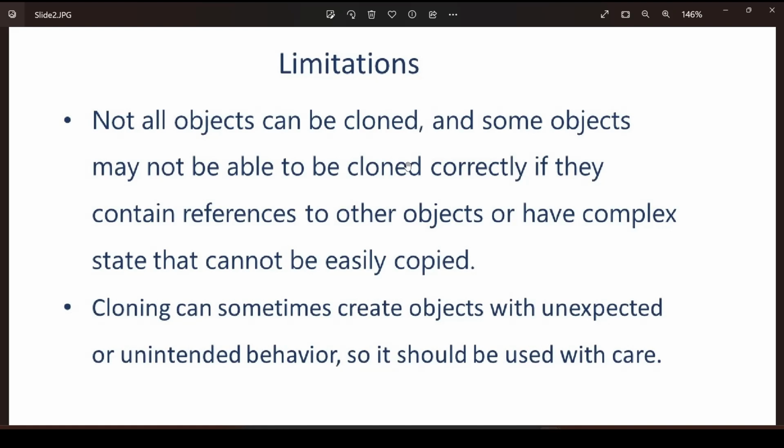In those scenarios, we will not be able to clone the objects, right? So that is one limitation. And also sometimes we might create the clone, but it could have some unexpected or unintended behavior. So whenever we are cloning any object, we have to use this pattern with utmost care.